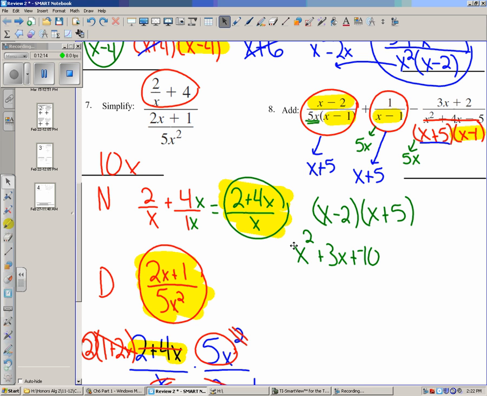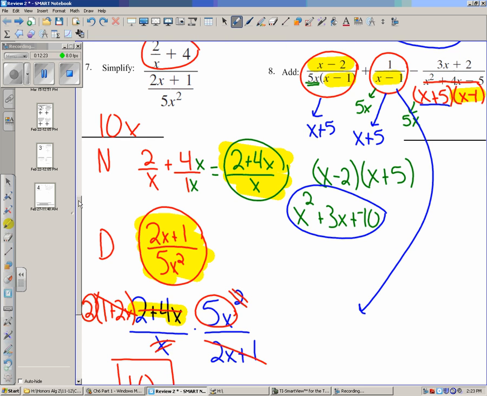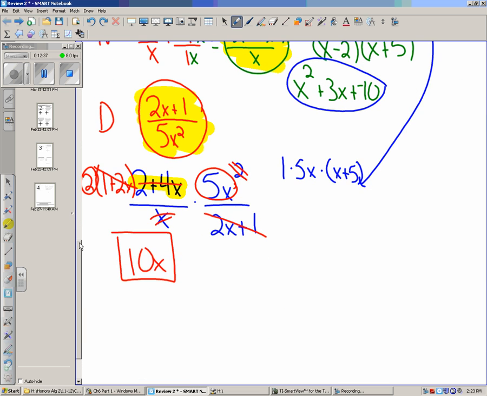All right, next I'm going to take my second fraction. I'm actually going to circle this so I remember it's part of my fraction. And in my second fraction, I'm going to take the numerator of 1, and I realize I have to take that times 5x, which actually will just be 5x, and then I have to take that times the x plus 5. So when I work on the numerator for my second fraction, it'll just be 5x squared plus 25x. So I'm going to circle that because I'll come back to that one later.